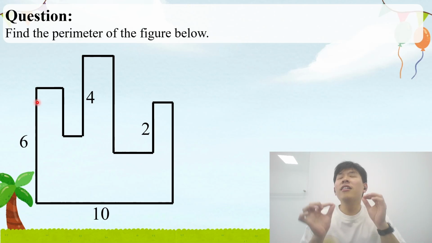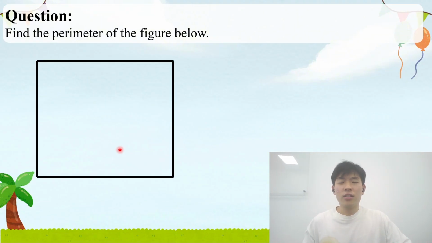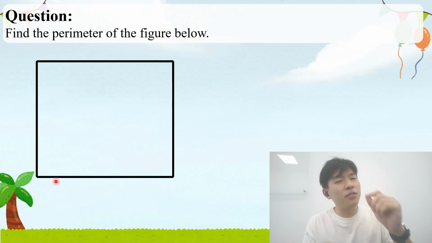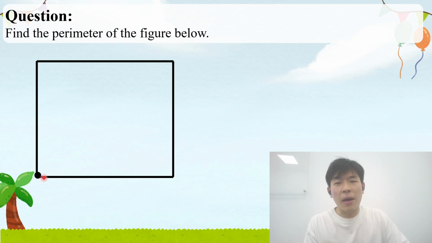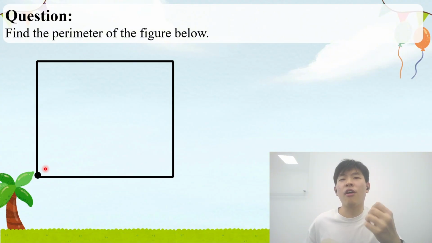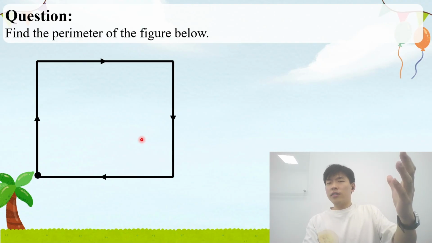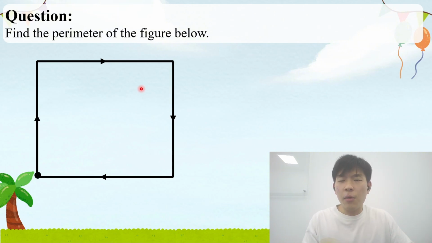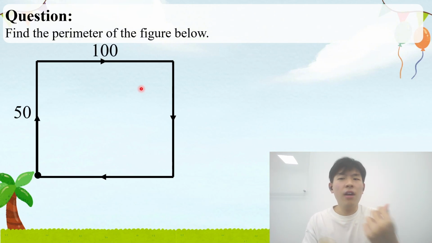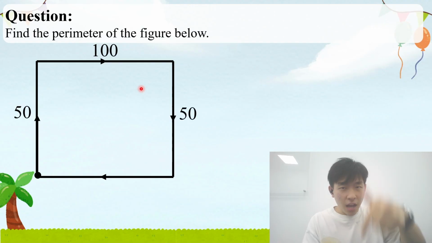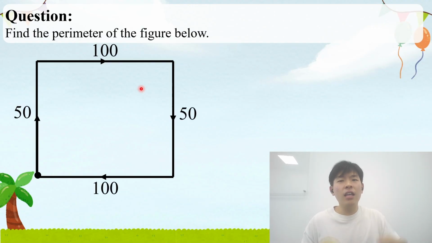Now, let's look at a very simple example first. Let's say one day I went running. So, this is my home here. I went running and I have my phone with me, recording how far I run. First I ran up, then I ran to the right, ran down, and ran back to my home. I looked at my smartphone and found out that when I ran up, I ran 50. When I ran right, I ran 100. When I ran down, I ran 50. And finally, I ran 100 back to my home.